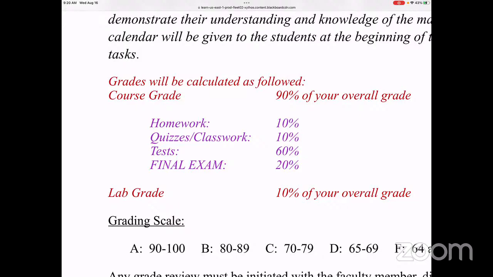90% of our grade comes from what we do together, and then 10% comes from the lab. So as we have these sessions, if anything is not clear, feel free to either unmute yourself to get my attention and we can talk about it, or feel free to type it in the chat. I do check the chat periodically to make sure that it's working properly, or to answer questions and things of that nature. Let me close this and put it back. Okay, so let's keep moving forward.